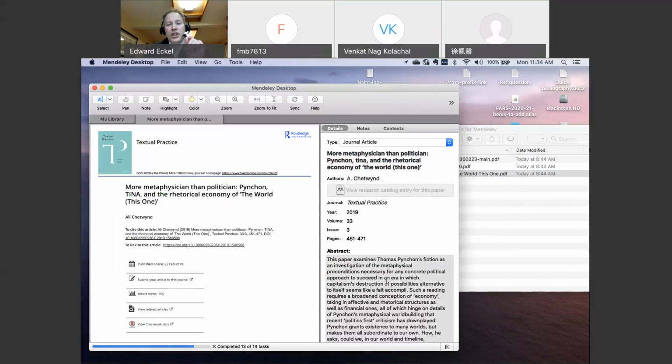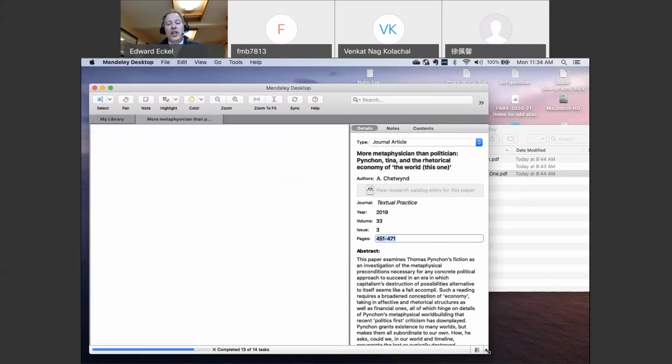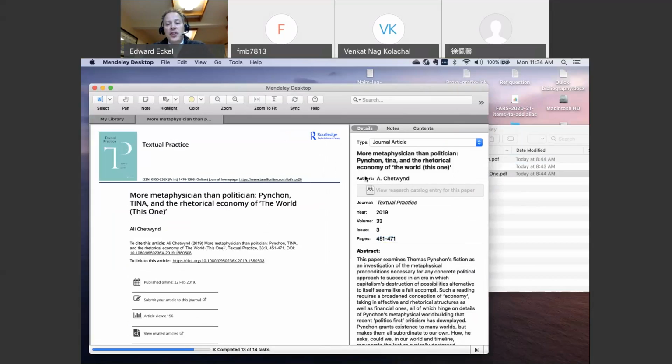You always want to make sure, whether using Mendeley or any other reference software, that the information here is correct, because this information is what then gets put into the citations in your bibliographies. And remember the old saying, garbage in, garbage out. You want to make sure that this is high quality metadata.